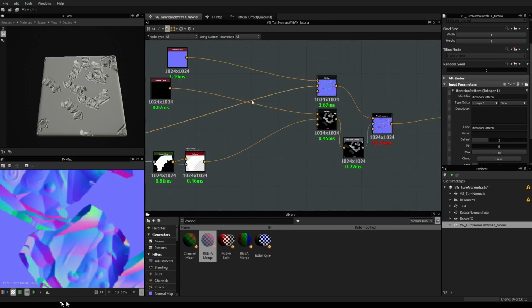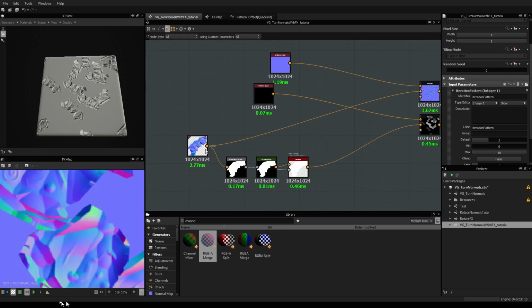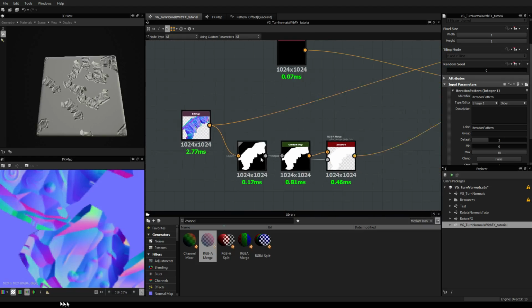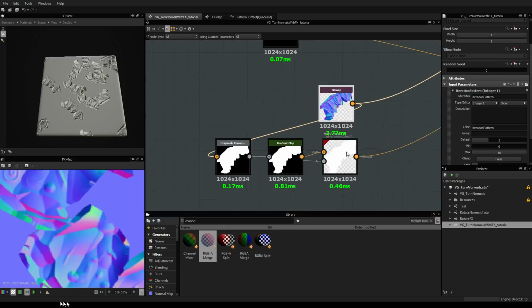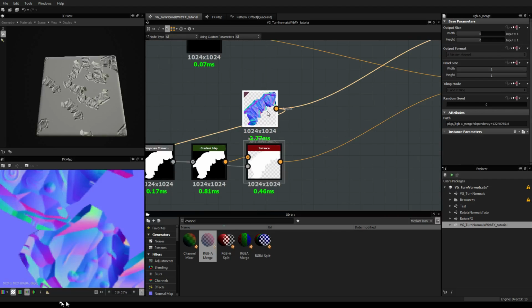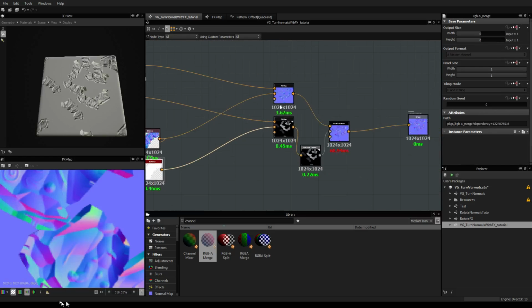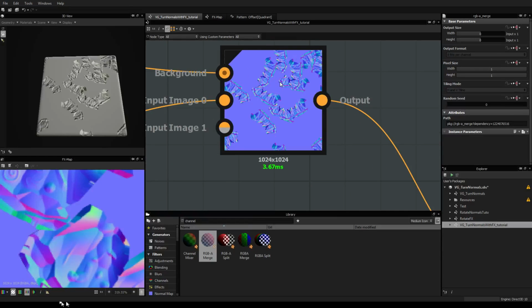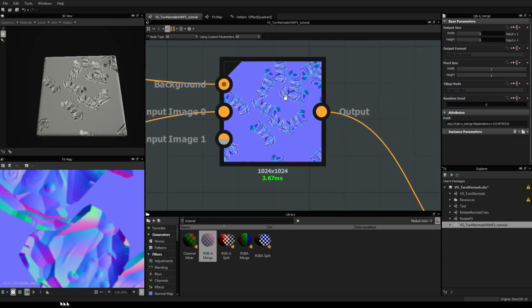So basically, to summarize, you start from your normal map, you isolate the alpha and you recreate an RGBA color map. You create a first FX map, a random FX map here, this way.